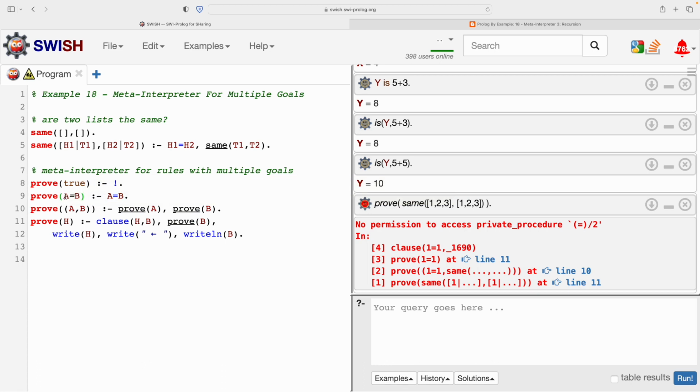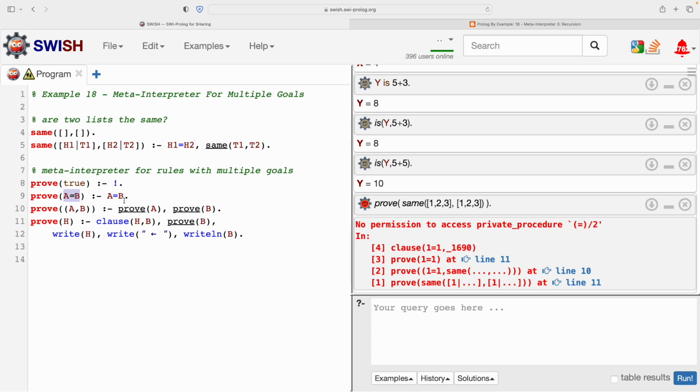To prove A equals B is true, if A can unify with B, then we prove that A can be unified with B. So let's say that, because it does sound funny. If A can be unified with B, then we can prove that A can be unified with B. That sounds like a head twister, and it is, because that's what metaprogramming is.